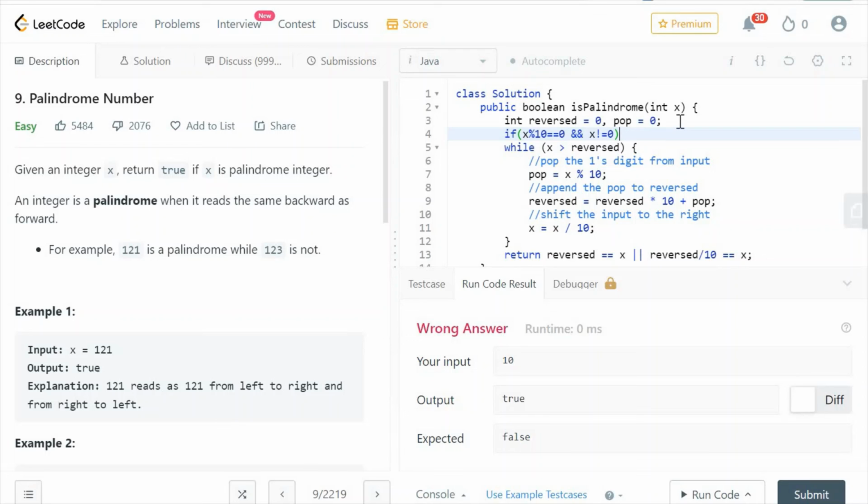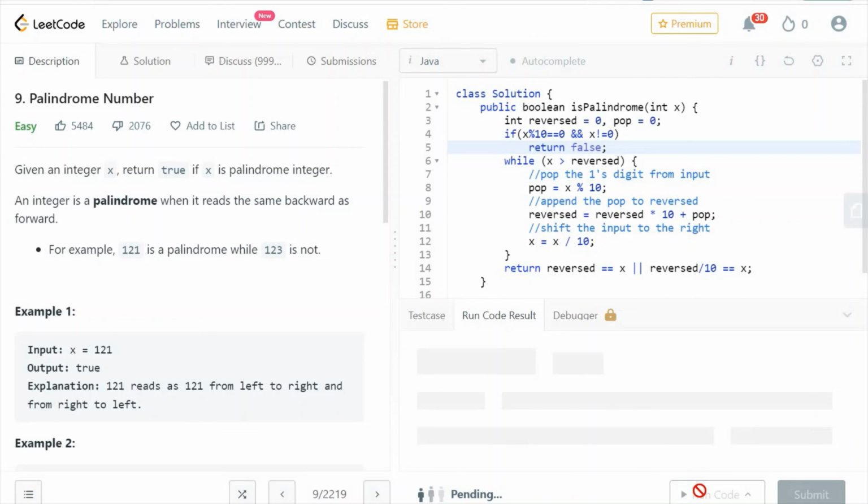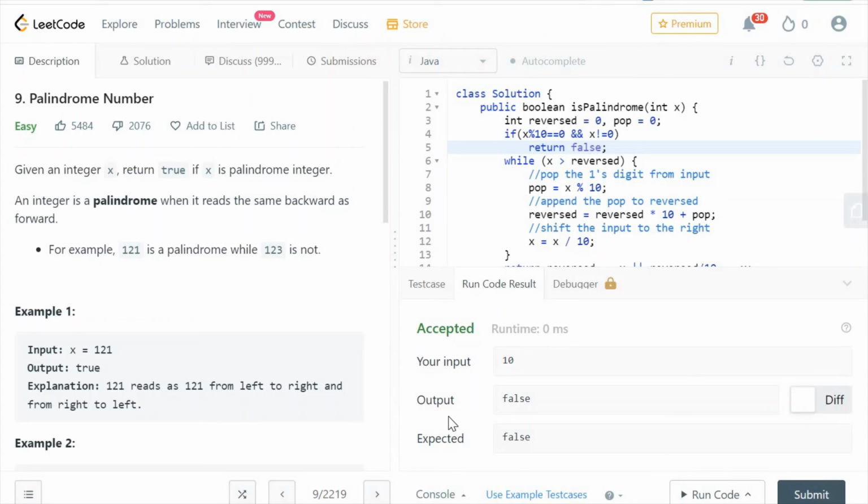If this condition is true, then the input is a multiple of 10, and we will return false. Let's run the code again. This time, the output is the same as expected, false, with the input 10.